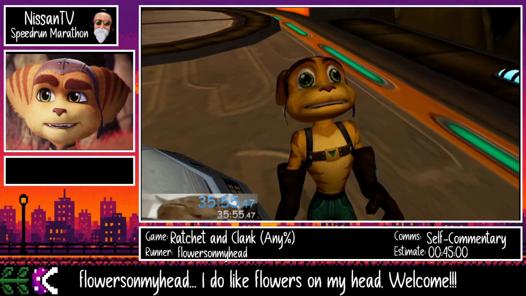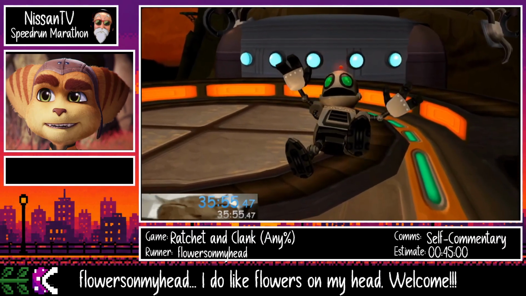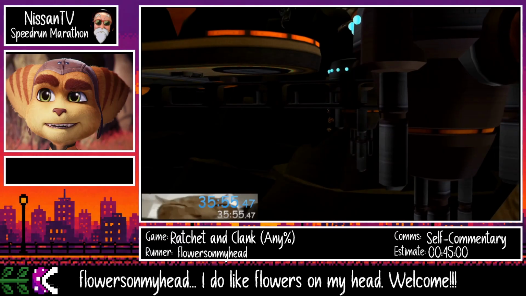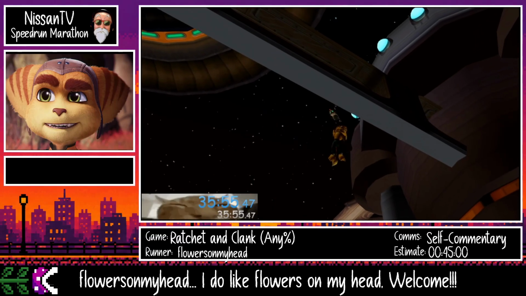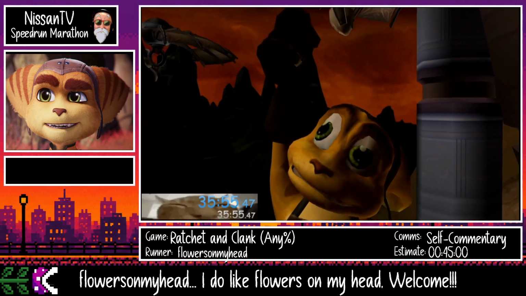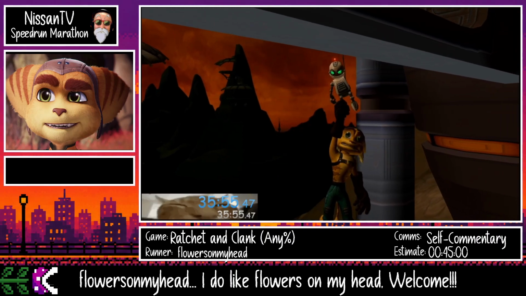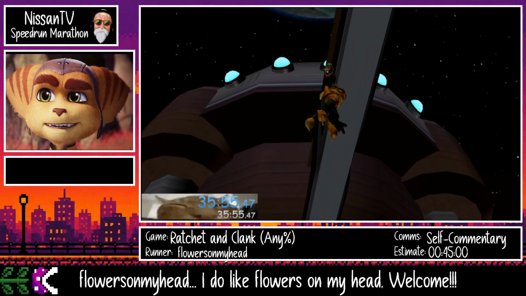My PB is 10 minutes faster than the estimate, but my PB is a 32, so that's respectable. That's a nice little run, I would say. Other than the few mistakes, it's very good. I like that I got to explain tricks, have a great experience, and watch this funny cutscene where Ratchet gets to ditch Clank totally.